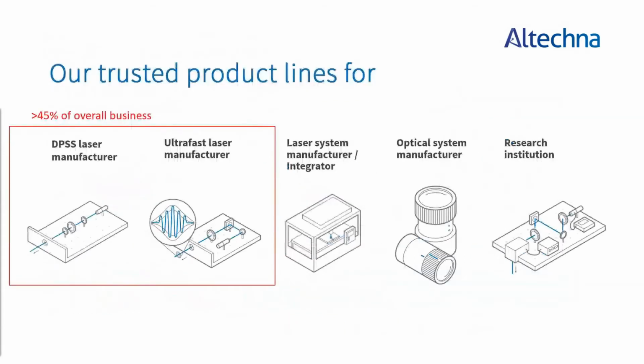And almost half of those products are meant for diode pumped solid state and ultra-fast laser manufacturers. The greatest challenge we successfully overcome is components for laser resonators. But we're definitely not limited there and always seek to find the perfect solution for any specific inquiry our clients might come to us with. This is a crucial part of our business, not to throw a bunch of questionable and incomplete options to the client, but find the most accurate one because, as I've mentioned, collaboration is the key.